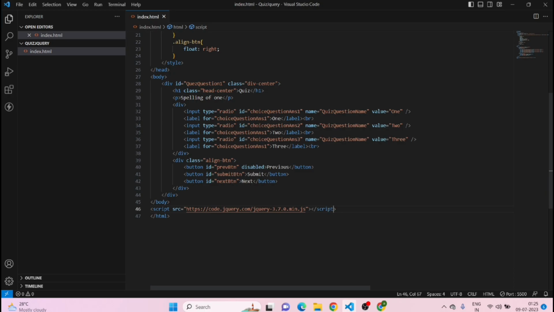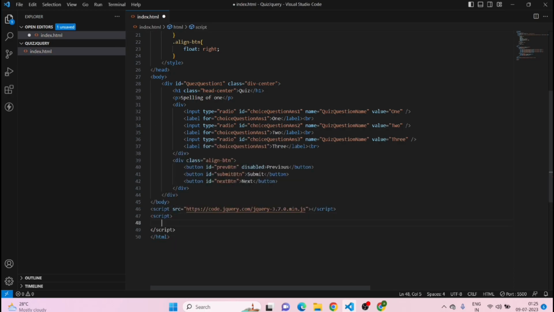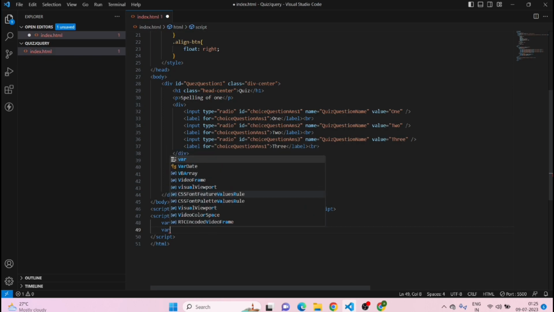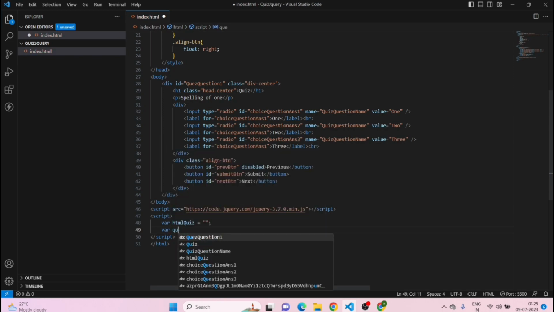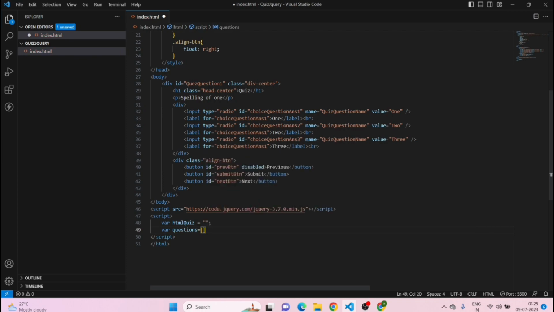After this we have to write the jQuery code. We'll create one variable and give it the name HTML quiz in double quotes, and after this we have to create one array, questions is equal to square brackets.